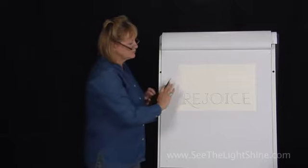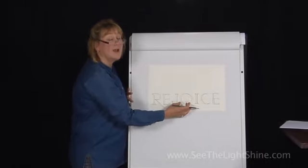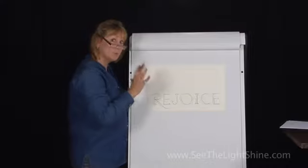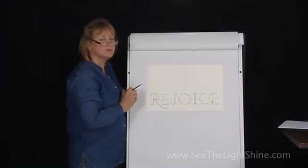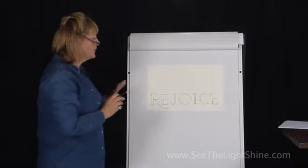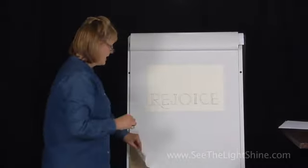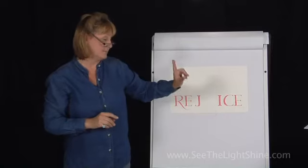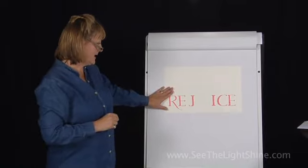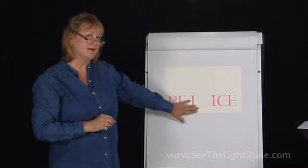So take the time to choose a color and color these 3 letters and these 3 letters, leaving this one alone. I'm going to be using red because this is such a bold word and these letters are nice bold capitals, and I think of red as a bold color, but you can use what you like, okay? So while you're doing that, I am going to flip my page over and I'm going to show you what it looks like in color. Okay? I know it looks kind of funny without that O, but you'll understand why in just a minute. Okay? So after you've colored in all of your letters, you're ready for us to do the O.